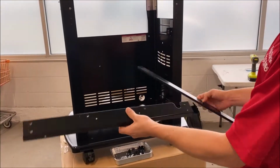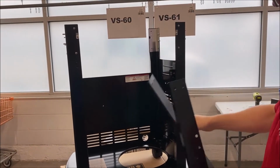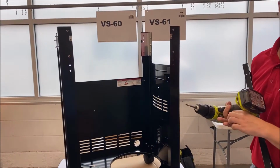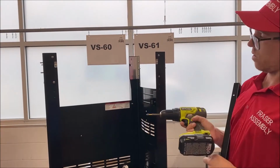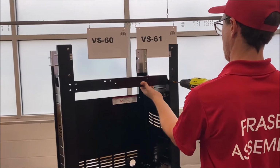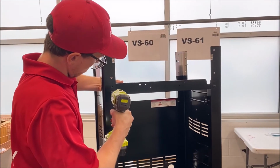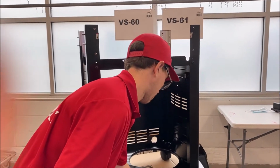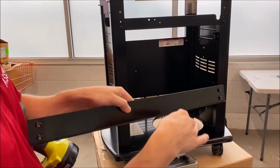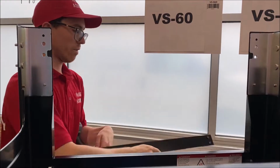Next are these guys. This one goes at the front with this little indent here. This one without the indent goes at the back. You're gonna wanna put in only the bottom one on either side of the front. For the back one, this little lip is closest to the base, so it gets installed like that at the back. Four screws, all four screws.